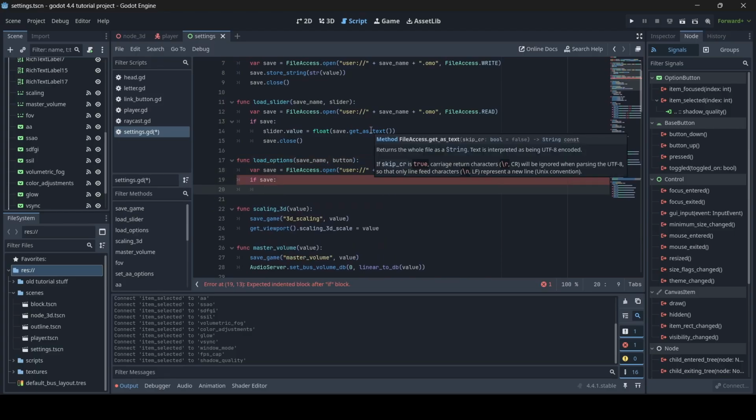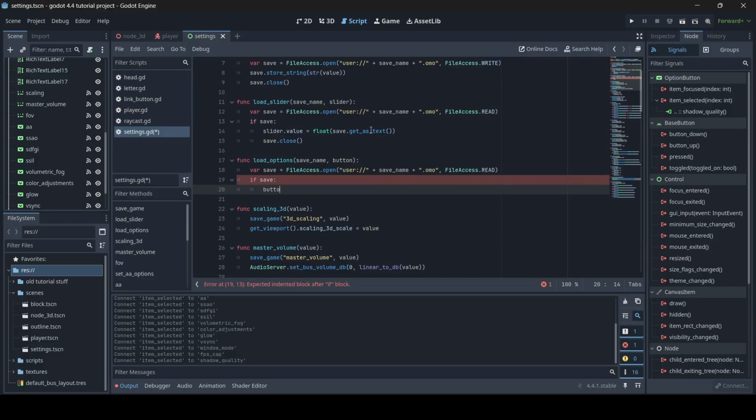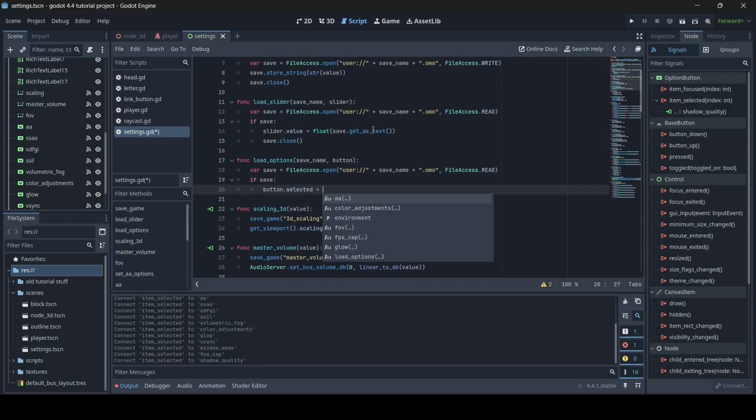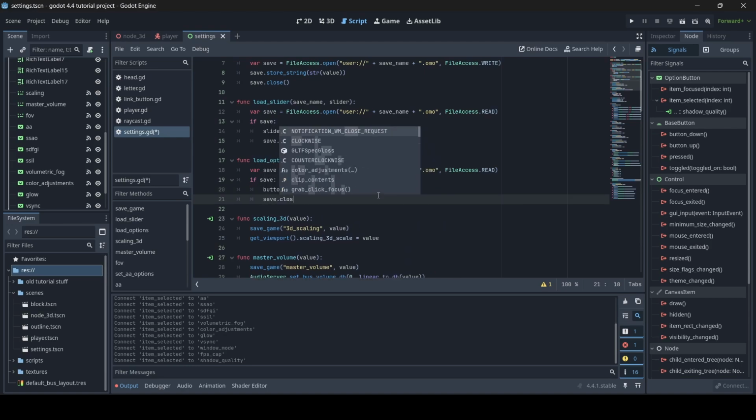And this time, instead of slider.value, we're going to do button.selected, since we're changing the selected value of the option buttons. And then we do int, so we need to convert our save file text to an integer. And then we do save.getAsText. And just like that, we now set our option button selected value. And then we do save.close, and boom, just like that.